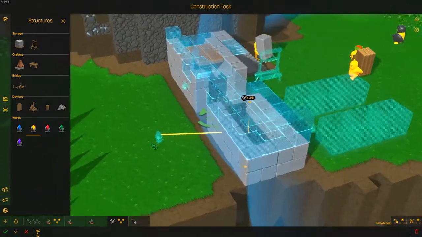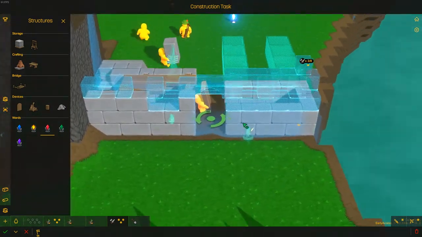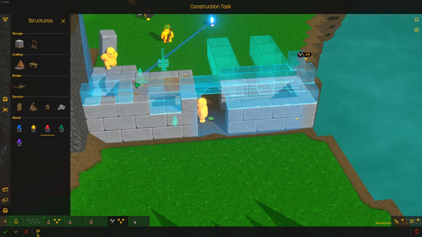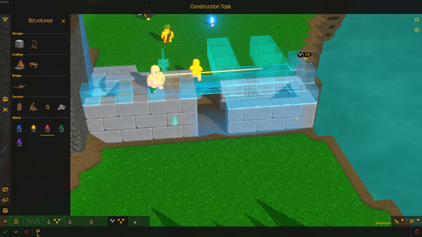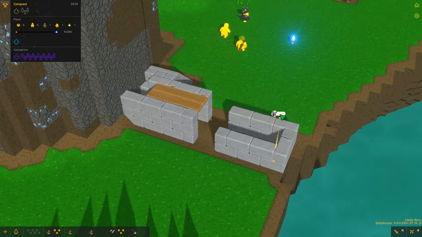That'll provide some light. Kind of semi-roleplay. And then we'll put a sentinel right here. The sentinel is like a defensive structure. Put it right there. Just put one sentinel for now. Oh, and I think it might be time.